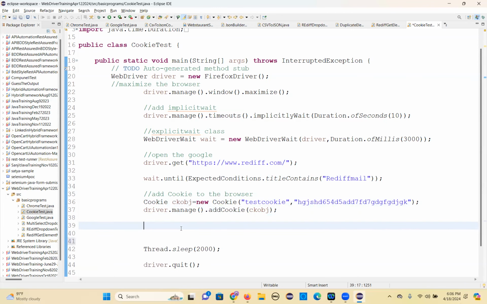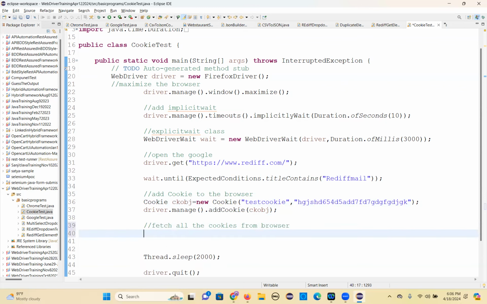Now, how do you know this is added or not? Now you fetch all the cookies in the browser. Fetch all the cookies from the browser. There is a method, it returns a Set of cookies. So the generic type is Cookie.